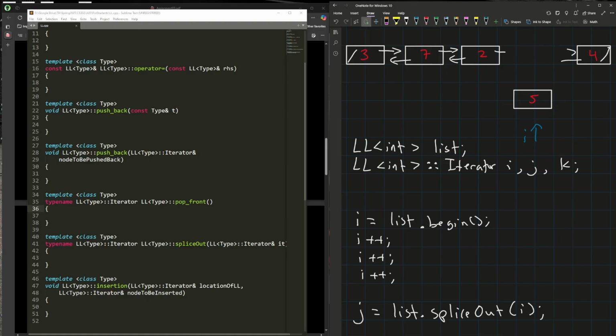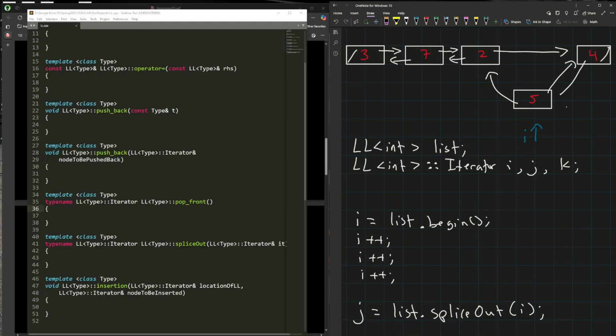So we have it where 5 points back to 2, 2 points to 5, and 4 points to 5. I kind of pulled on the node 5 and pulled it back like a slingshot for a second. To splice this out, we essentially have to remove this node, and we're going to do it like this. I'm going to set 2 to point to 5's right neighbor.